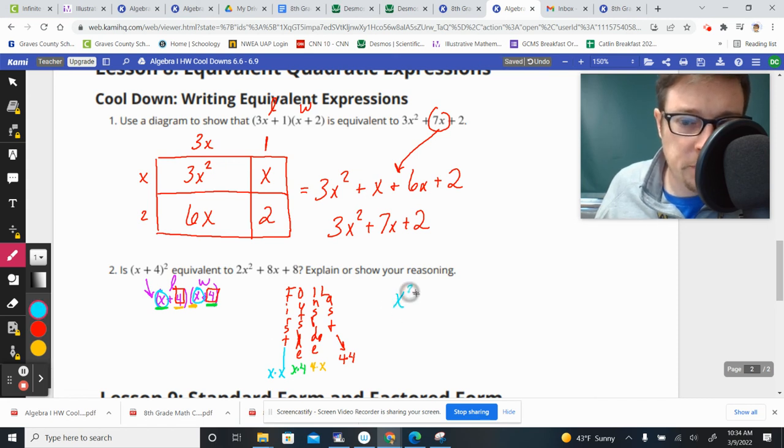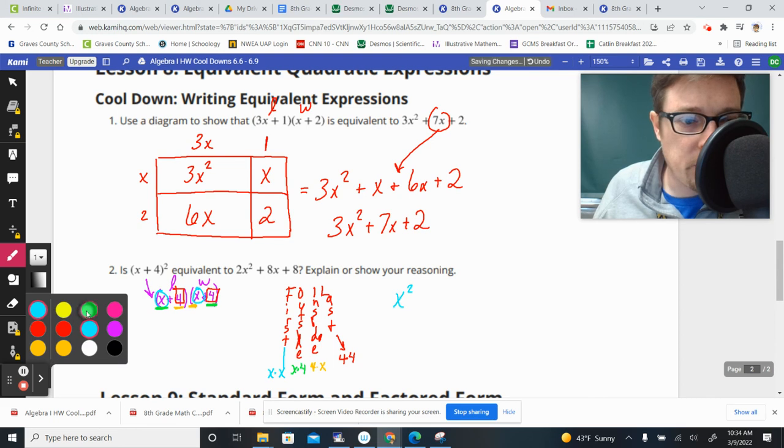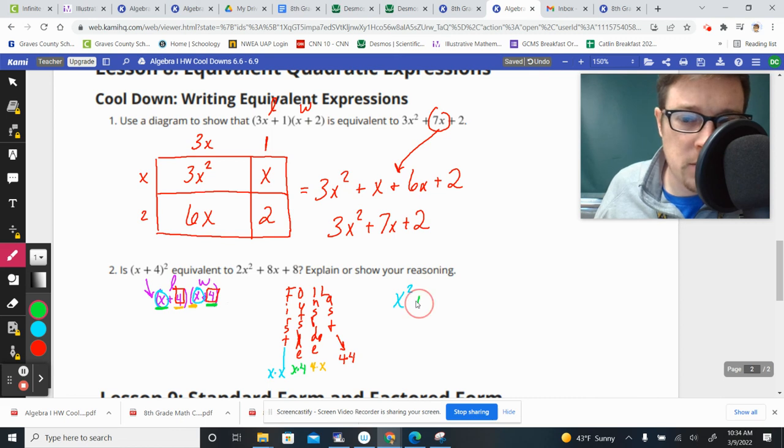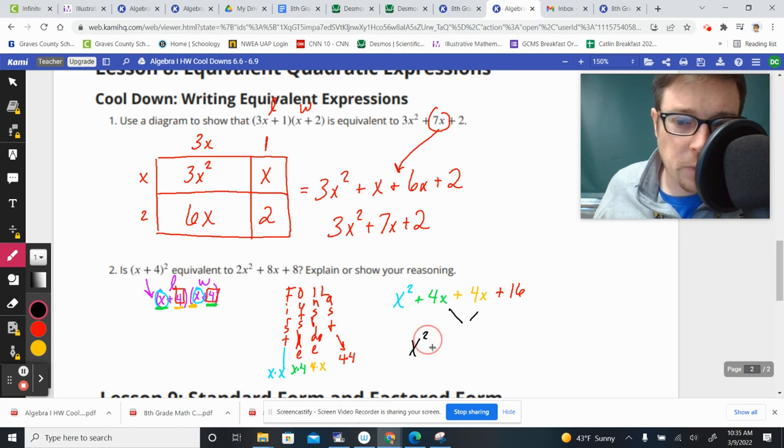which is x squared, right? And then you get your second part of the expression, the outside numbers, x times 4, which gives you 4x. And then you get your inside numbers, which are 4 times x. So multiply that, you get 4x again. And then your last numbers, which are 4 times 4, which I'll note as being 16. And so you can think of it in this format without having to draw this diagram. Write out what you get, add it all together, and then whenever you combine your like terms, which are the two x terms in the middle, you get x squared plus 8x plus 16.